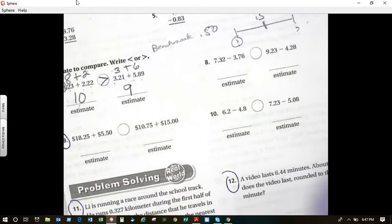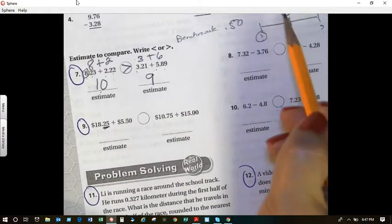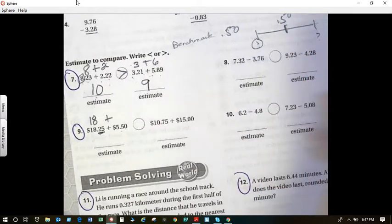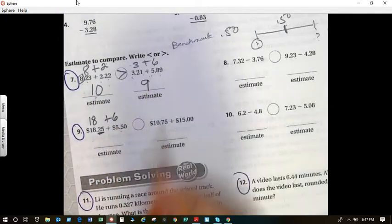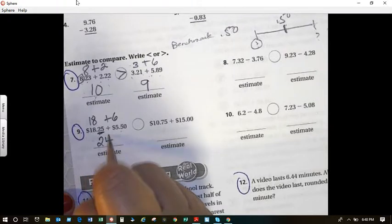So let's look at number 9. Again, same concept. I have my 25 cents. Is it less than or greater than my 50 cents? Less, so it's going to be $18 plus... Now look at this. This is 50 cents. So if it's 50 cents or larger, remember the 5 or more, add 1 more? This is what that applies to. Some of y'all got confused on your test, and so you ended up getting that wrong. Whenever you come up with some strategies, guys, I'm telling you, you've got to apply it to your work. Otherwise, it's meaningless to have all these fancy rhymes and songs if you're not applying it and understanding it. So 18 plus 6 equals 24.